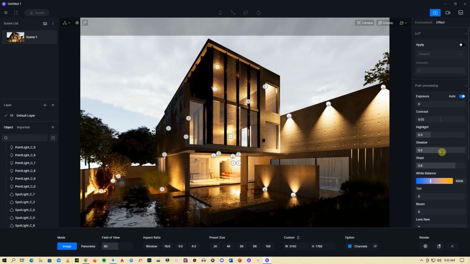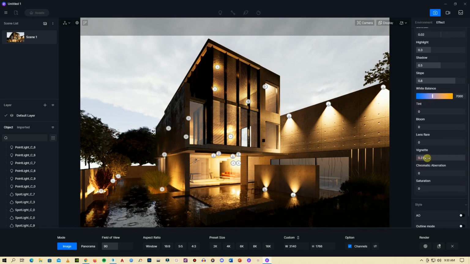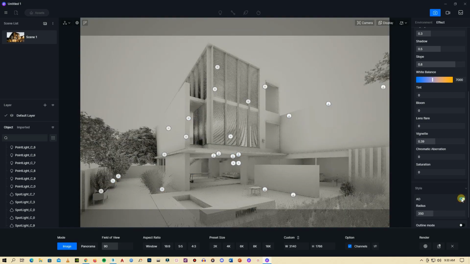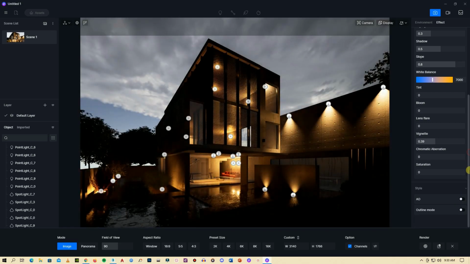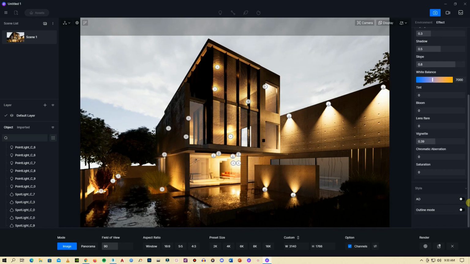Highlight, shadows, and white balance, I will go towards more blue, maybe a little, and I will add some vignette, and that's it, I think. No, I don't want this one. So here is our scene. I think this is ready to be rendered.